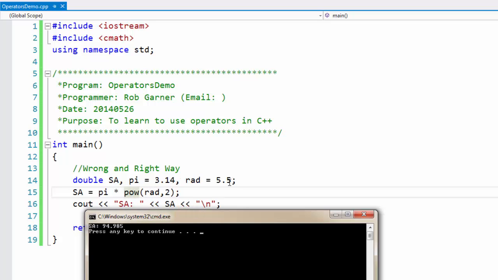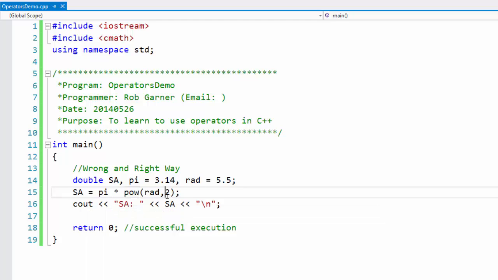The first argument is the item that you want to raise, and then the power that you want to raise it to. So this takes the square of radius here, 5.5, and multiplies it by pi in order to get the surface area.